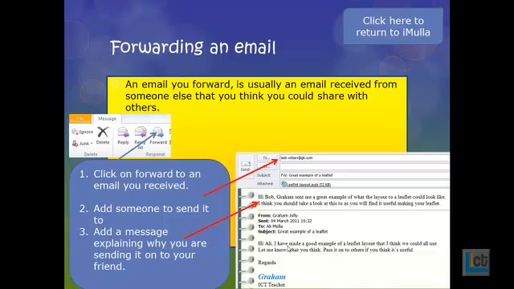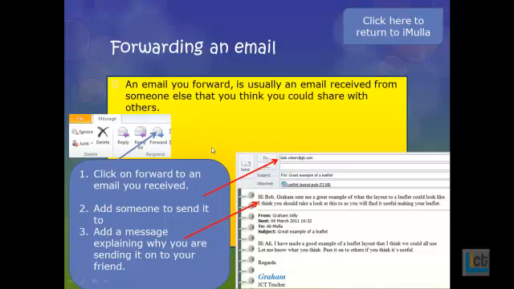Forwarding an email is the act of taking an email that someone sent you and then passing that on to someone else. The thing that people always get confused with this is that sometimes they push reply and think it's a forward. The forward button is different from the reply button. As I say, a reply will send the email back to the person who originally sent you an email. The forward button will take an email received from someone else and will pass it on to someone else.